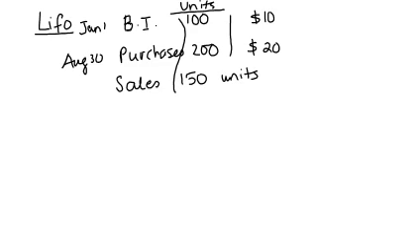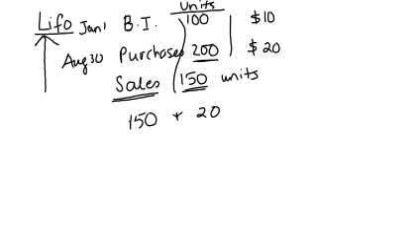Now let's try to find out the cost of goods sold for these 150 units. When we use the last in, first out costing assumption, it's a bottom-up approach. So we first take the 200 units and from there take out 150 units times $20. So the costing assumption is last in, first out. The August 30th purchase was last in, so that goes out first. So 150 times 20, cost of goods sold equals 3,000.